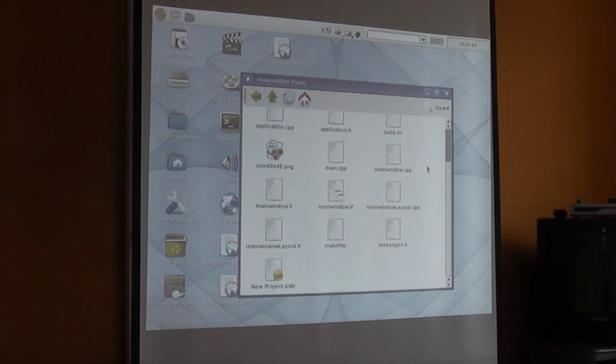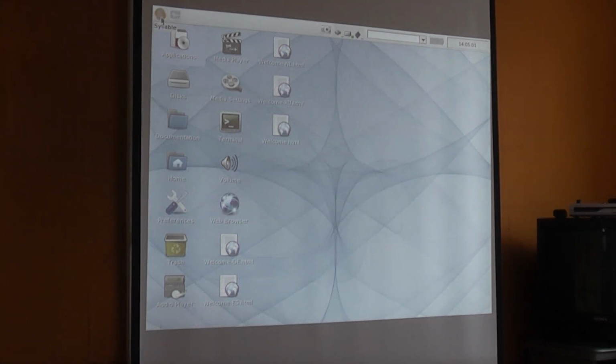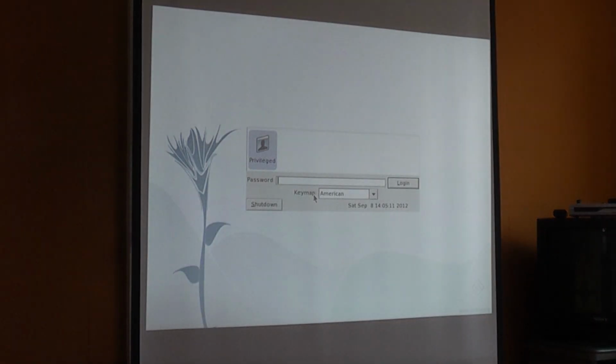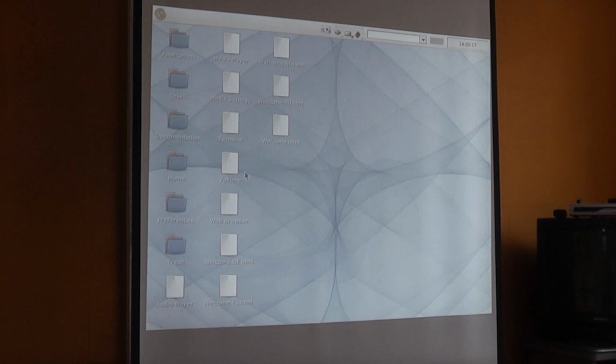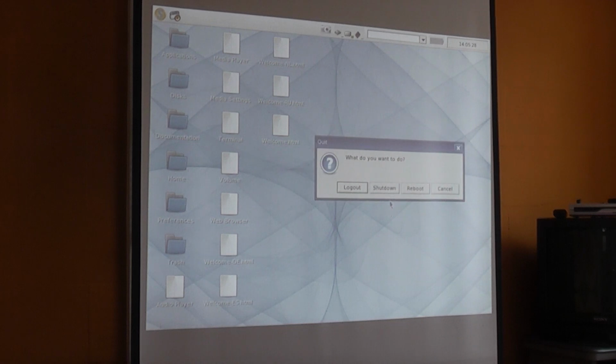Now we're hitting a Syllable bug. You see, it should have moved it to Applications, and it has, in the background. But there's a bug that it doesn't refresh the filer window. And probably the same thing affects the menu, because the menu isn't regenerated now. So if I log out and log back in, we reinitialize the desktop. Oh, it's really very confused. So here we're hitting one of the current Syllable bugs.